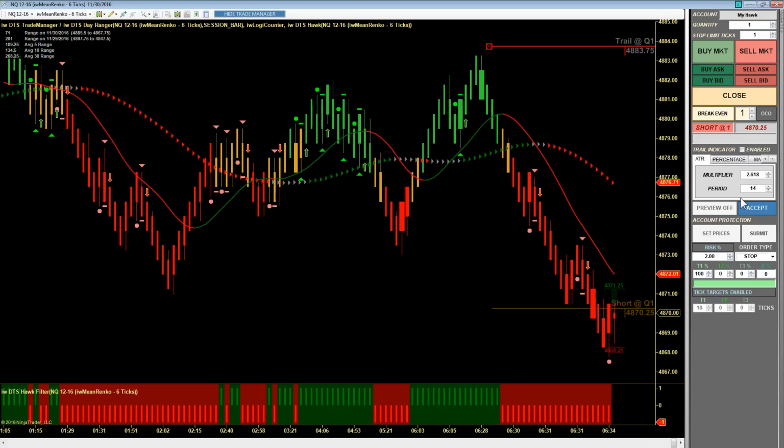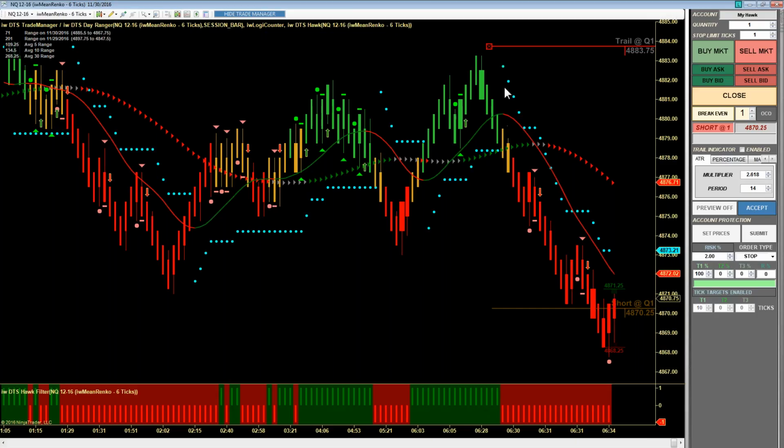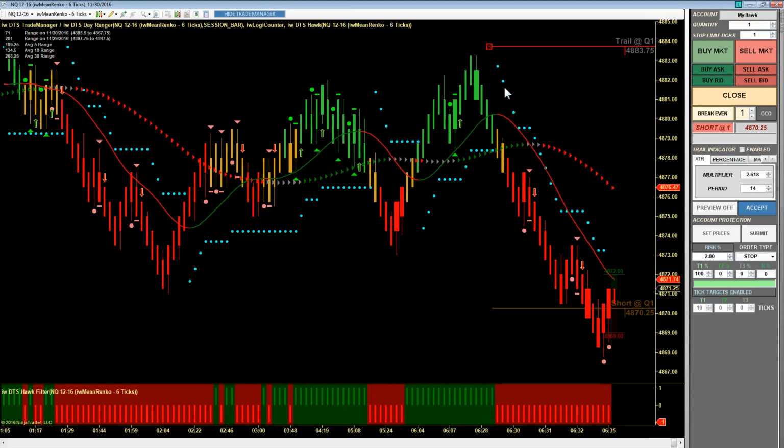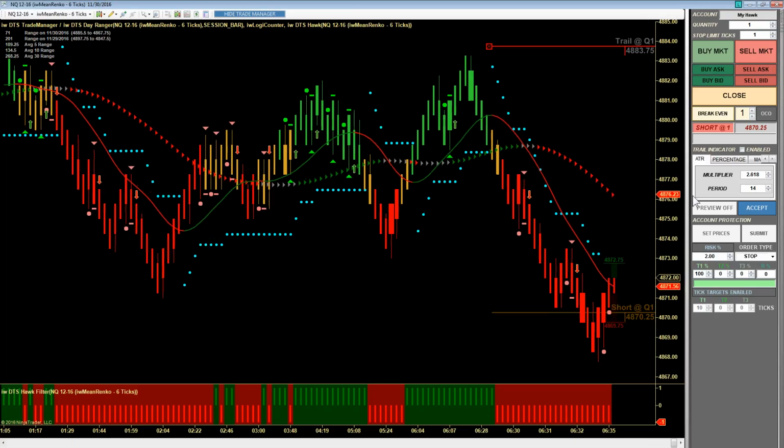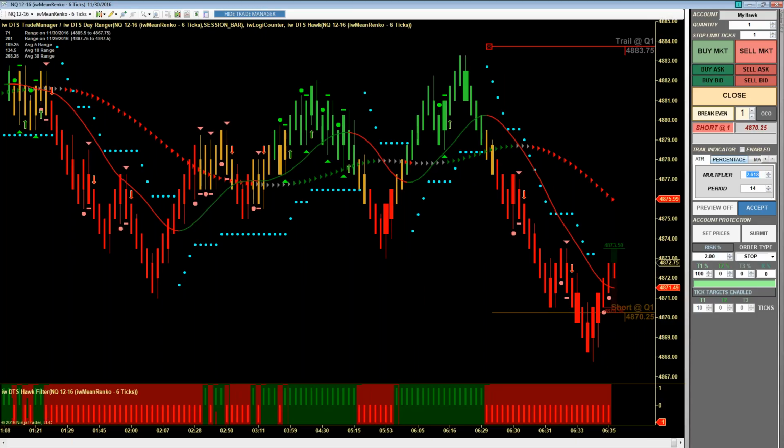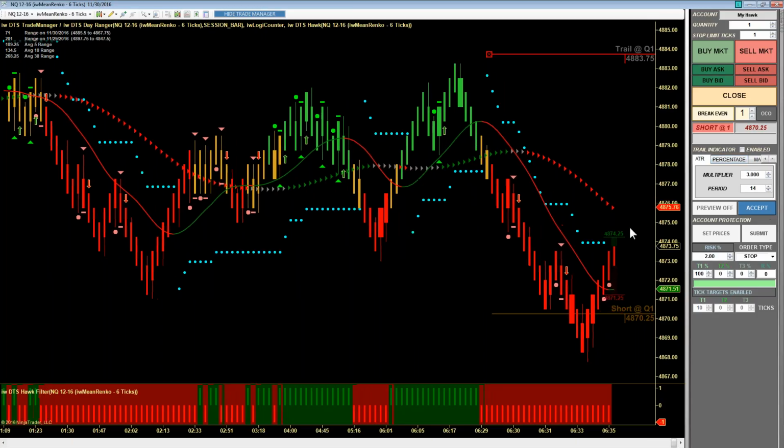The second component of the Trade Manager is this up here. This is what we refer to as the Profit Manager portion, and it is an assortment of 16 different stop strategies that are all fully customizable. So currently I've got the ATR strategy selected. It's going to look like this, these little blue dots, and as I mentioned, you can make it tighter or looser, whatever the case may be.